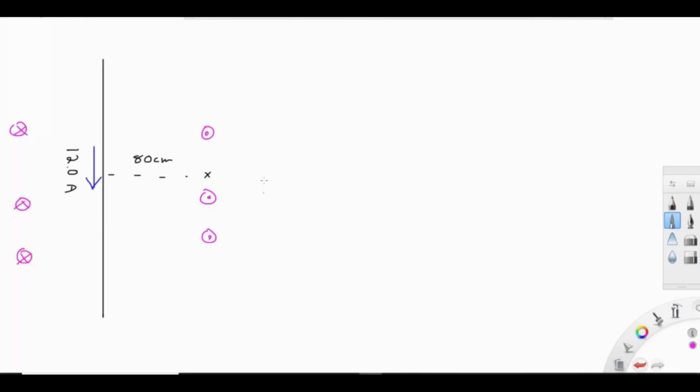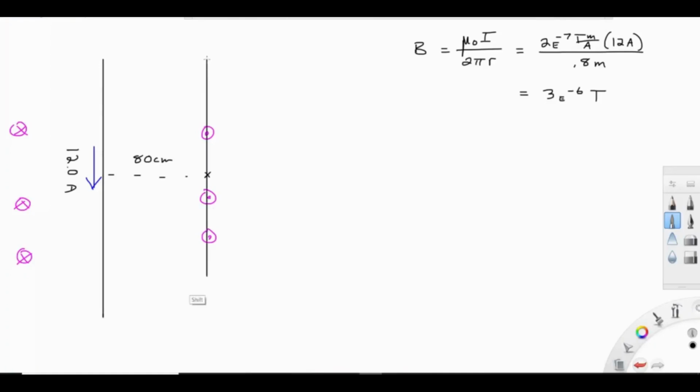Okay, so let's run our calculation. That gives us 3 times 10 to the negative 6 Tesla, 3 microtesla. And so far it's nothing new, it's everything that we've already done. But I want to connect this back to what we did in section 1 with the Lorentz force. Recall that if we have a wire in a magnetic field, that wire will experience a force. So let's go ahead and place a wire right at the point that we just calculated the magnetic field for.